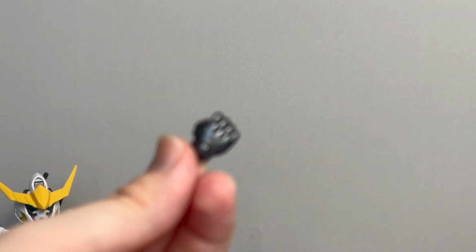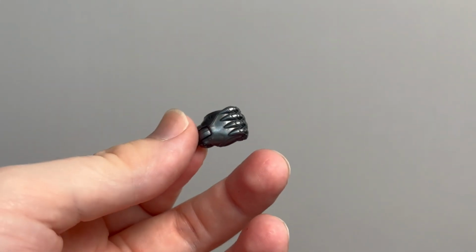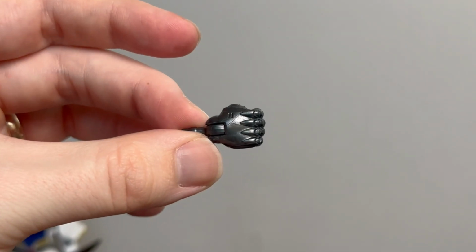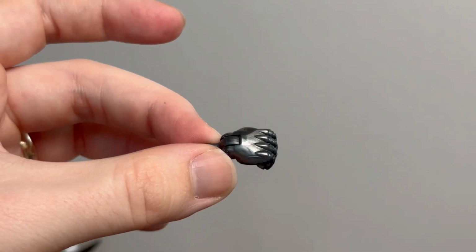If my camera would stop losing its absolute mind. Look at this, look at it, come on. Wow, it is really not happy with this fist. Yeah, it looks good. It's a good fist hand, not much to say about it.